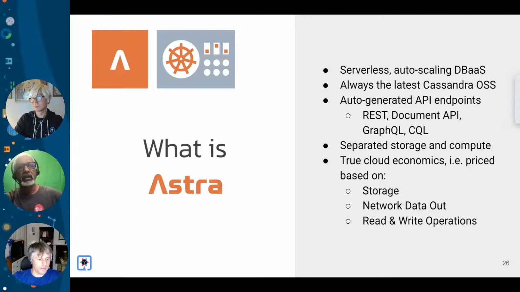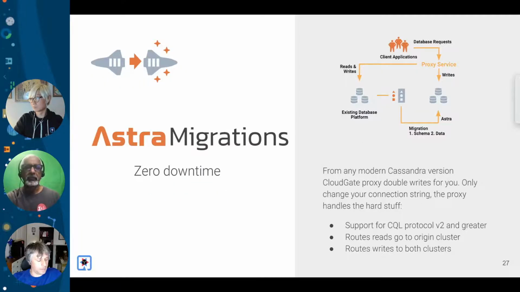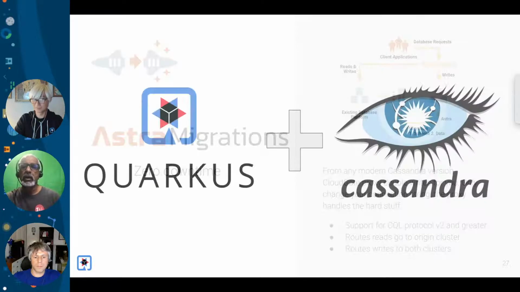In fact, it's proven that the total cost of ownership of Astra is much better than just using open source Cassandra. We can talk about Astra migrations from an existing on-premise to a cloud or from one cloud to another. We can make it a lot easier for you to do it.